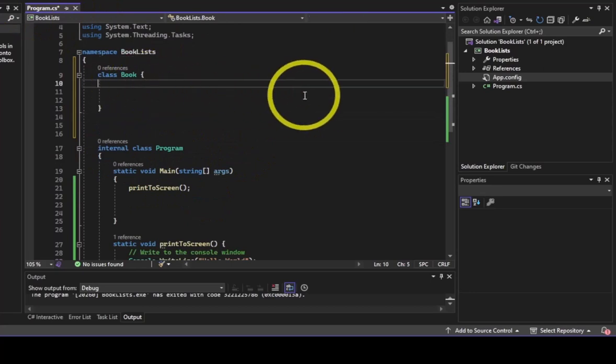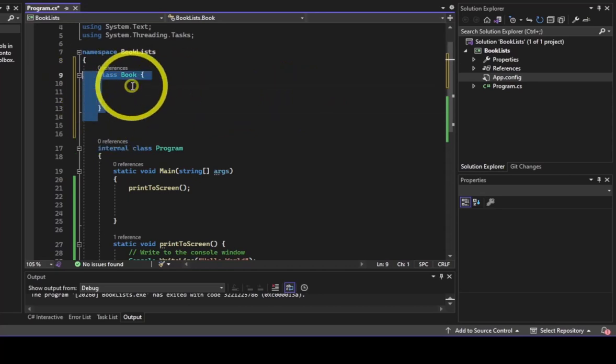So now let's talk about variables. Variables, we hold information with variables. Think of variables like a box. If you don't remember from the fundamentals class, you can make any variable you want, but it can be a string, it could be integers, it could be floats, it could be anything that you want. And you just need to know that that box will contain something specific. So for instance, I want to make my book have a title and an author at the very least. So that's the attributes of this class here.